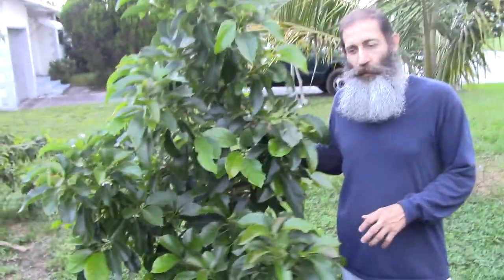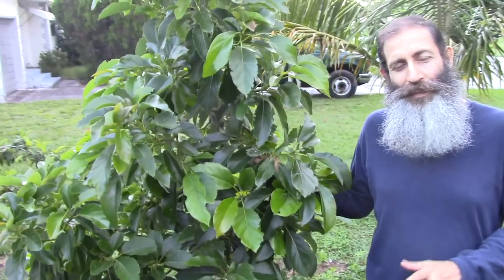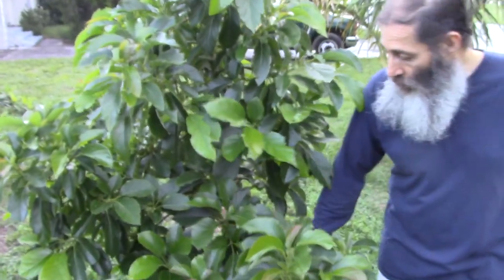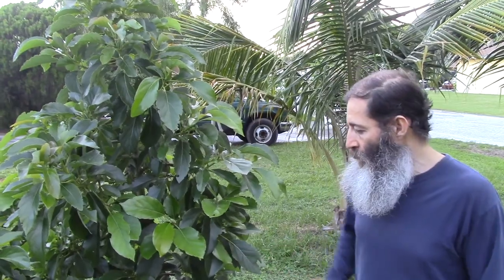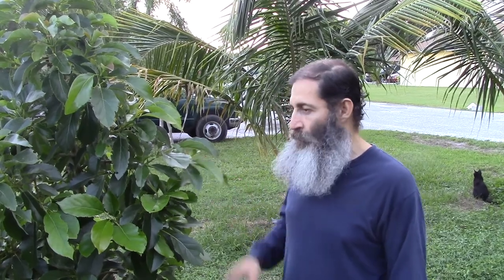Here's another tree I have in my front yard — this is an avocado tree. As I said, I have several avocados for different seasons. This one actually broke once and came back, growing really nicely now. I believe this is a winter avocado, so I have a different avocado for every season — literally all year I'll have avocados. This is a really nice spot for it in the front. If it's green, not as many people will identify that there's fruit on there, so I thought it was a good tree for the front. I get nice shade for my house, but the trees aren't so close that fruit would be climbing onto my roof.